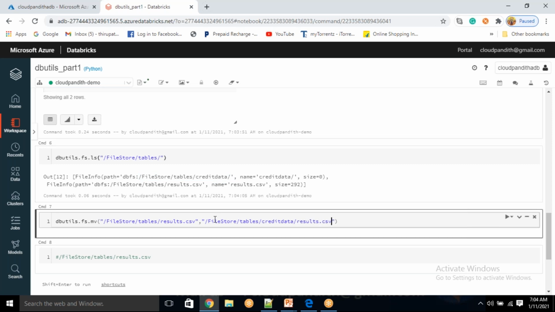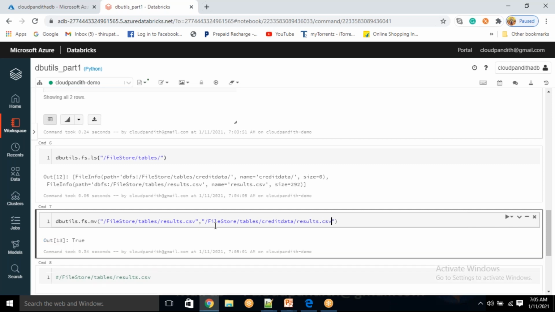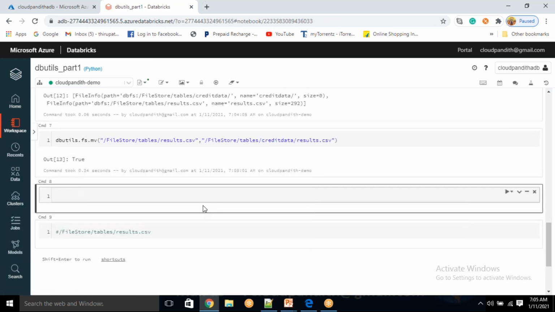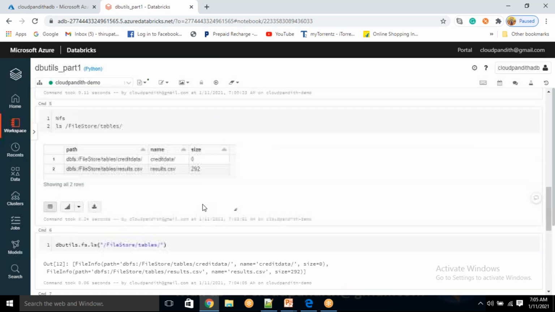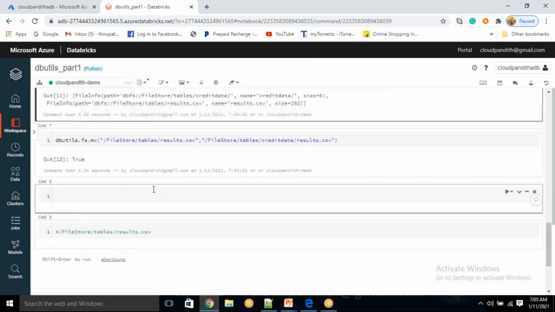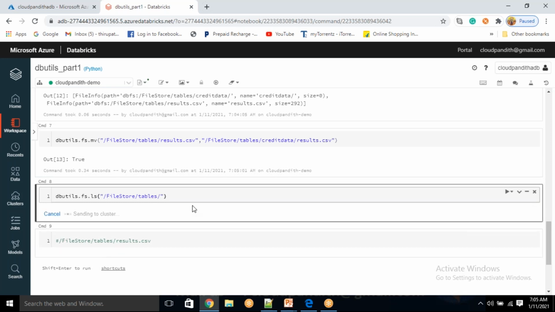Otherwise, if you want to keep the same name, you can keep it the same. You just execute it. Okay, true. True means it worked. Let's go to this particular folder and list down the content now. Same thing with dbutils here. Please let me know if you have any confusion. Just execute, list down the content.